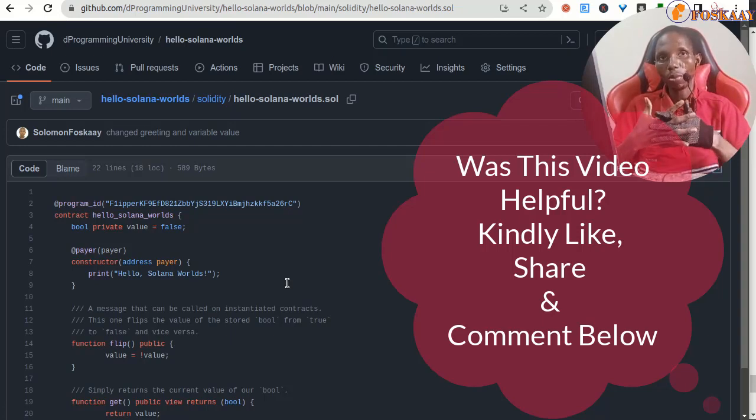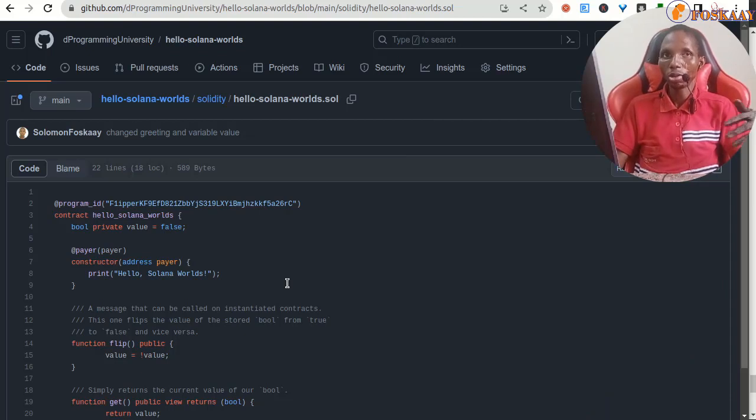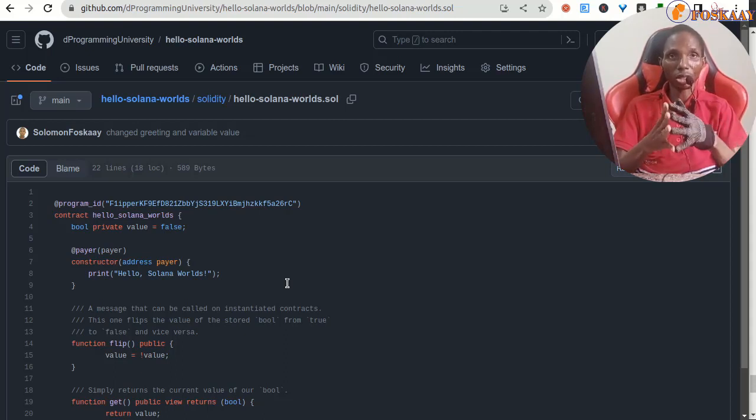So moving forward, what's the next step? I will be trying to go through more real world use cases and examples moving forward on Solang and Solidity. So that's why you should support the platform by liking and sharing, because this content takes a lot of time and resources to create and give out for free.